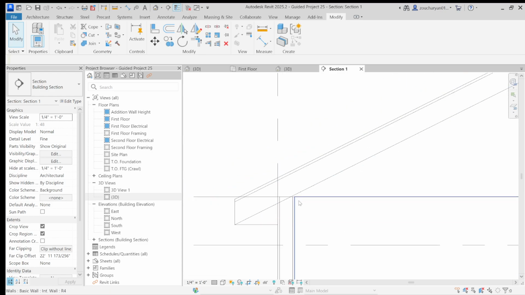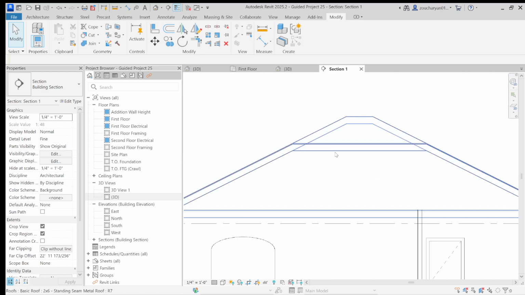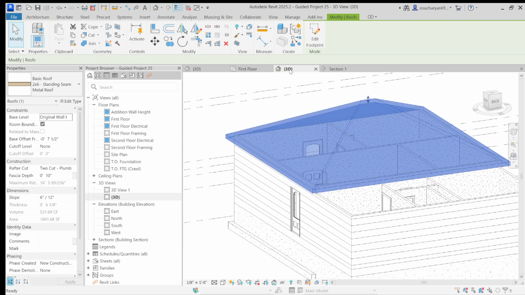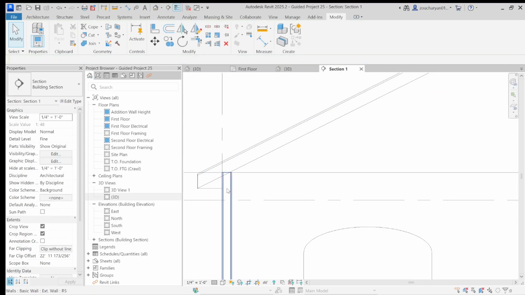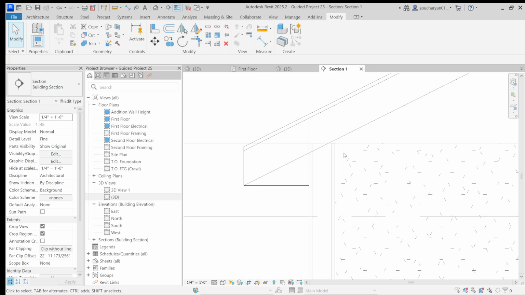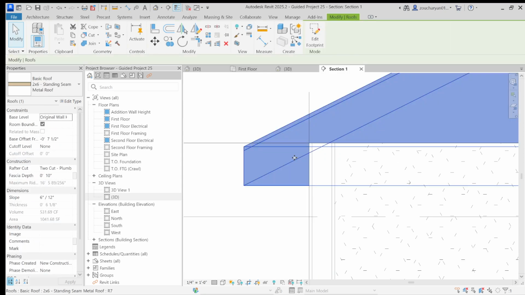Okay. So now, when I place this roof, something there's looking a little funky. We're just going to roll with it. Okay. I have a little bit of overlap between these two sections. Okay.